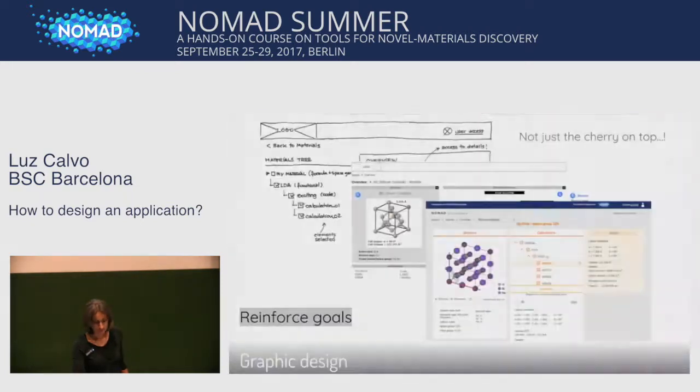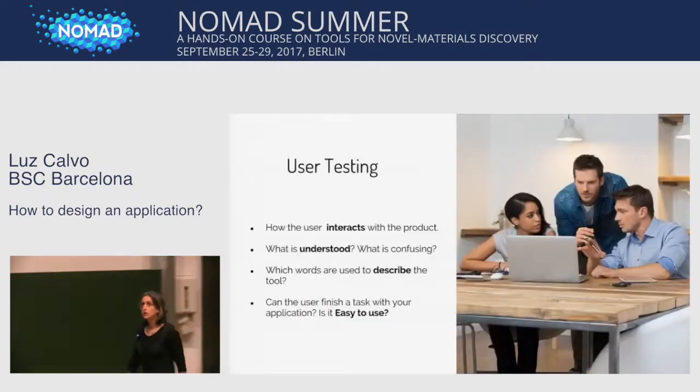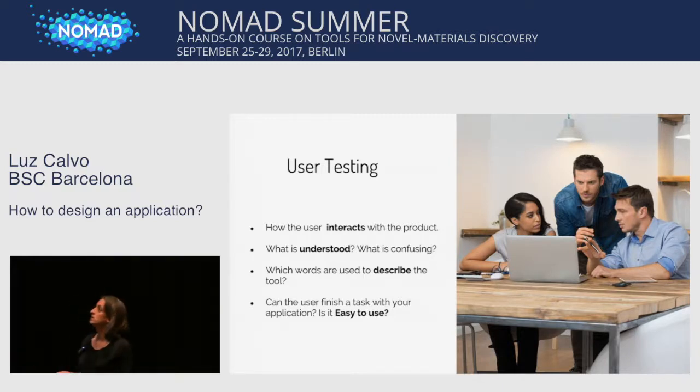Finally, the user testing. I like a lot this quote by Bram Stoker: "We learn from failure, not from success." Even if we haven't done any user research, or we have made a lot of mistakes during the design step, we always have to do user testing, because we can get a lot of information about how the user interacts with the product, if someone is understanding something or not.